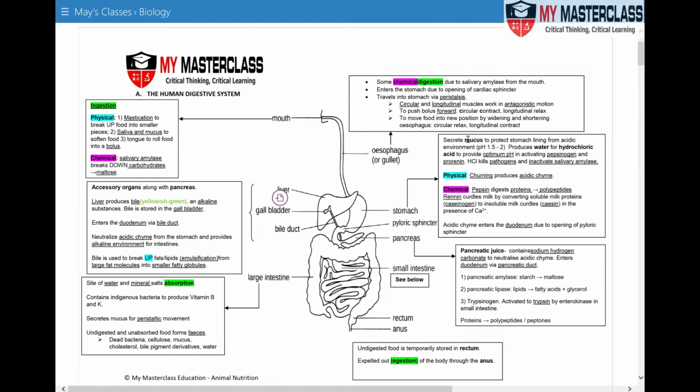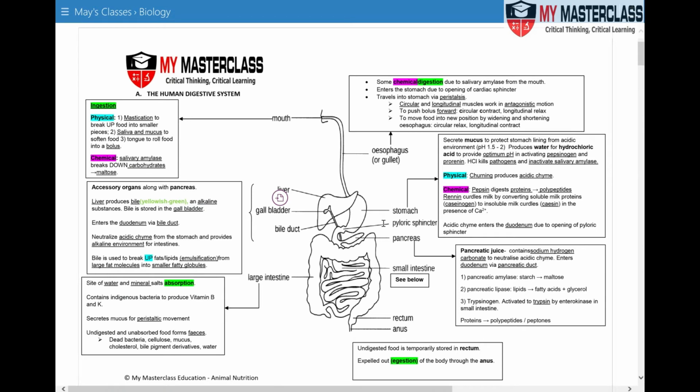Okay, so normally when we near meal times, the stomach will receive signals from the brain, and the brain will then tell the stomach to start secreting things like water for the hydrochloric acid to dissolve in, and in turn that will also help to activate the enzymes, which are in the inactive form pepsinogen, and in the inactive form prorenin. Okay, the enzymes are not activated at all times because the stomach themselves are made up of proteins. We don't want the enzymes to start digesting the protein of the stomach walls themselves.